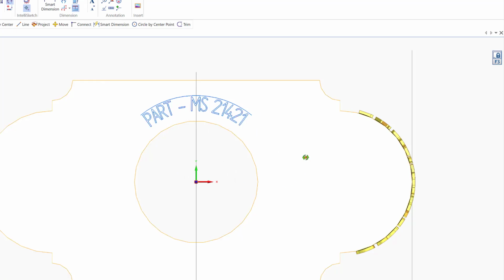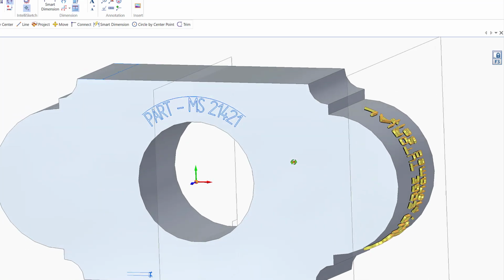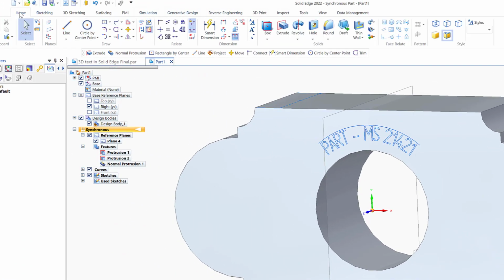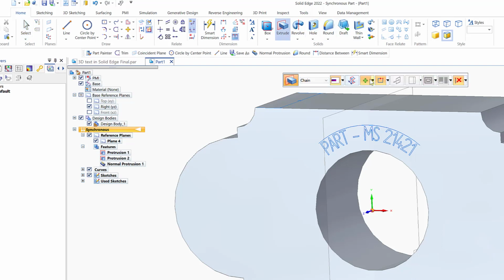So now I'm going to turn it around so I can see the extrusion or the protrusion, whatever. Let me go back home. Okay, and then extrude. And instead of plus, I want to make it minus, cut. I'm going to click the chain.